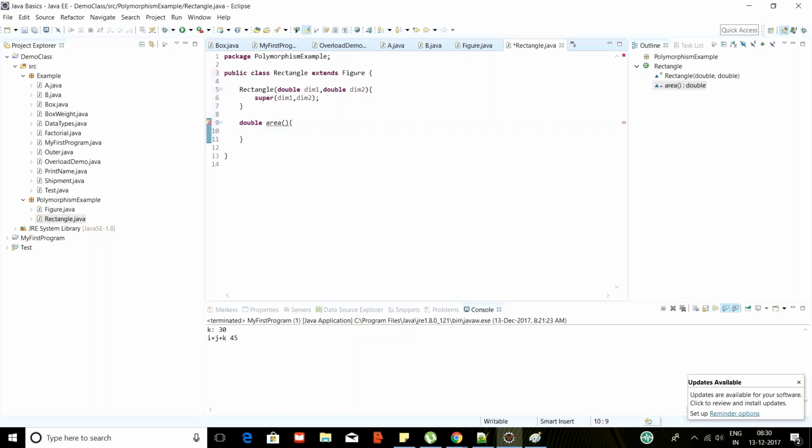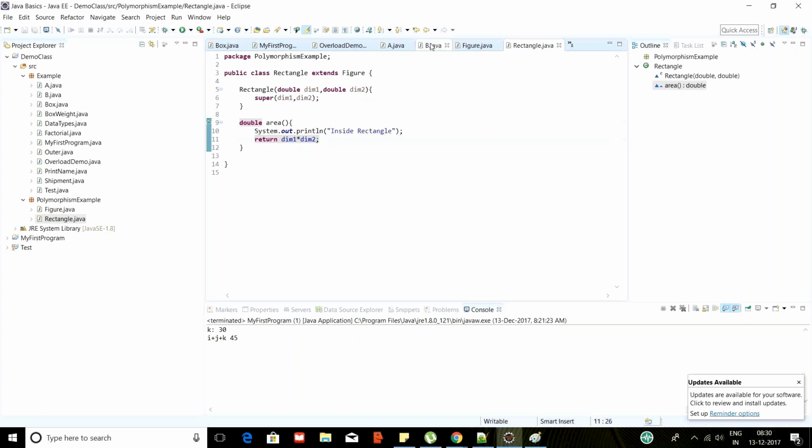Then I'm writing a sysout inside Rectangle, and then passing this, return dim1 into dim2. This is one of the things.